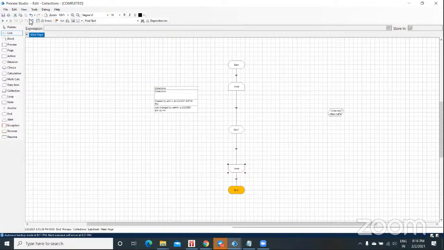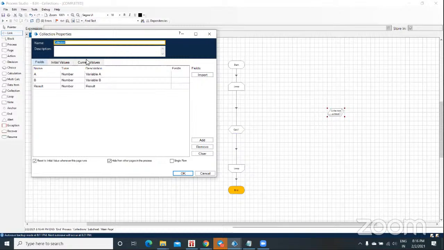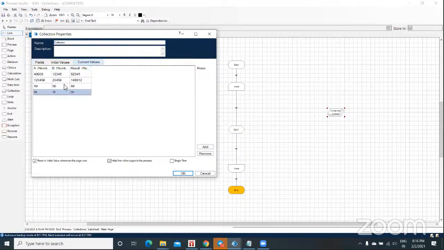Okay, now reset it and click on run. See, here you can see all my rows are getting executed. When you double click on these collections and go to the current values, you can see that before using the loop conditions, my row 1 was only getting executed.